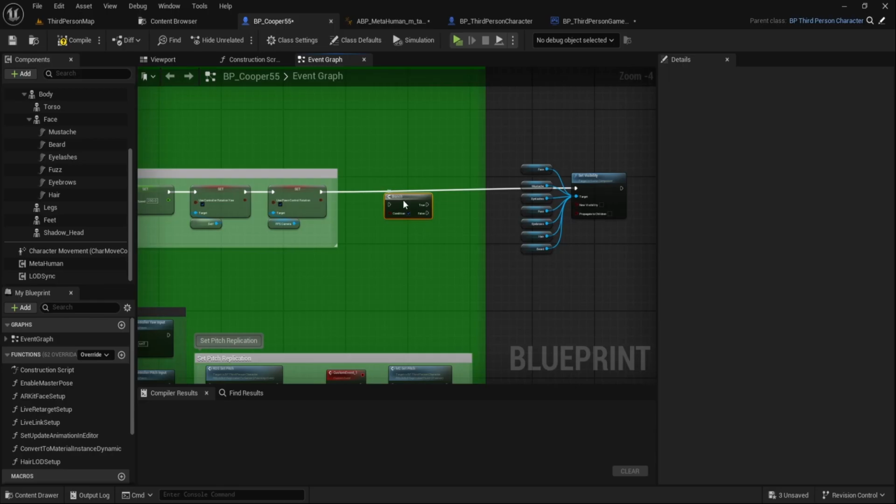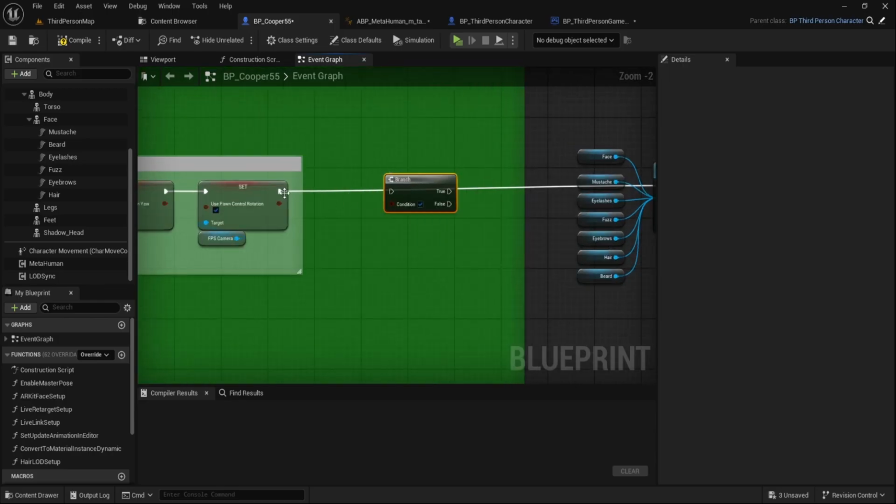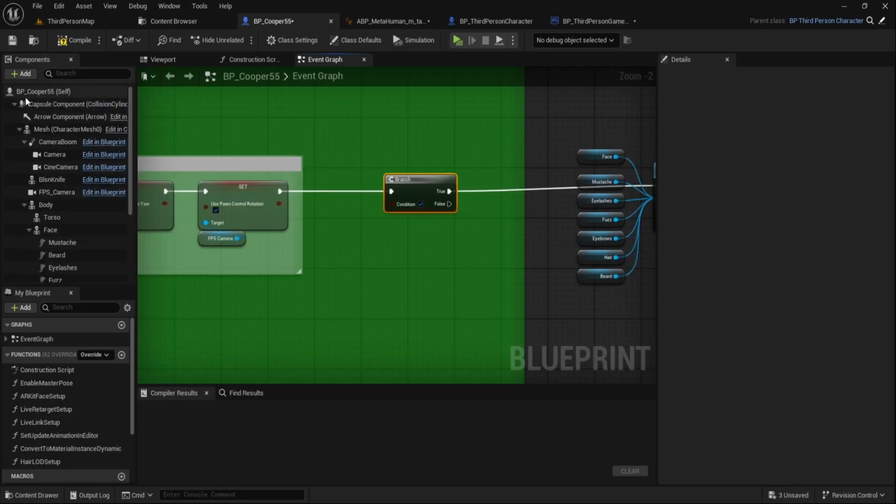We need a branch. We need to create a condition so that this effect is only for us.